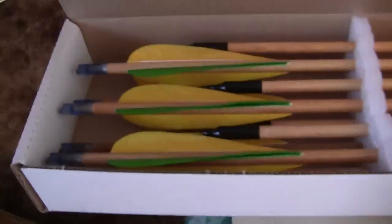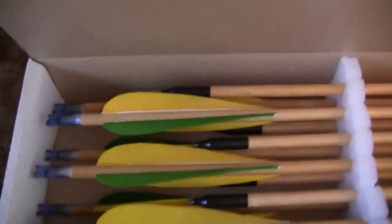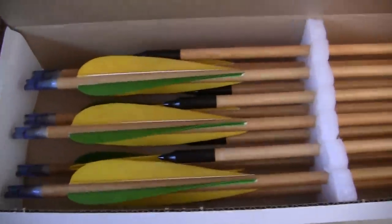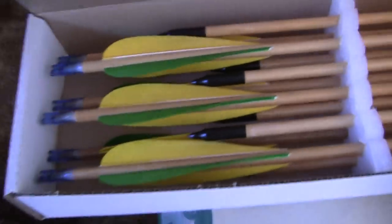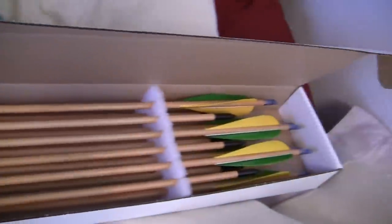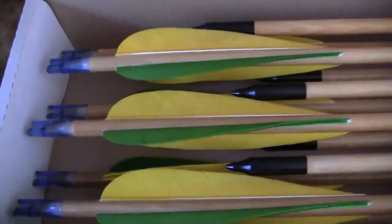Before I brought my bows home I want to show you — I had these made right here. I took an order slip back to this department and a very nice lady made these for me. They have something on them called field points. It is one of the most colorful rooms in the place — it's got all kinds of different colored fletchings.